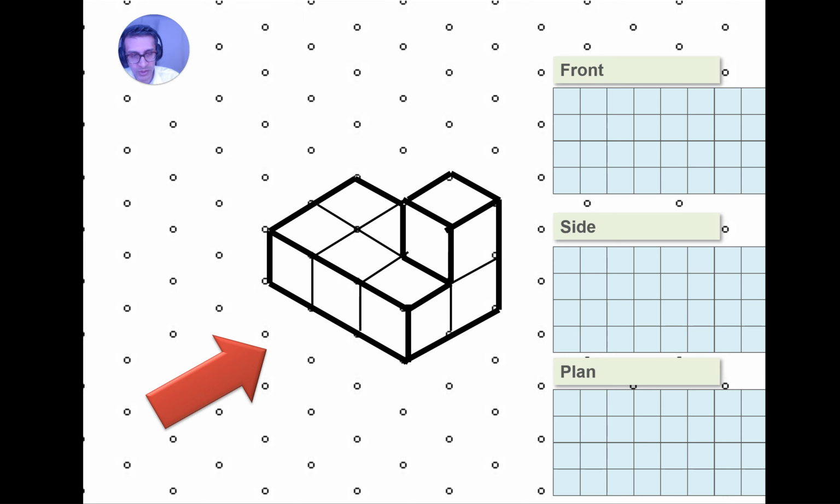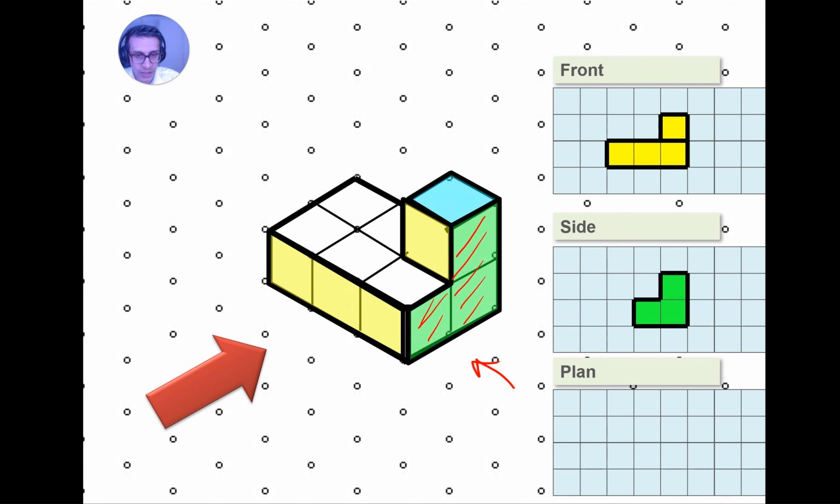So for the front, it's just a 1 by 3. That's straightforward to draw. For the side view, you can see you're only going to see this L shape here. So it's just going to look something like that. I've done it very badly there, but the animation is going to be a lot clearer. So that's just going to be an L shape. And then the plan view from above, you've got 2 different levels. So it's still going to be a 2 by 3 rectangle, but with one of the squares on the top right outlined.